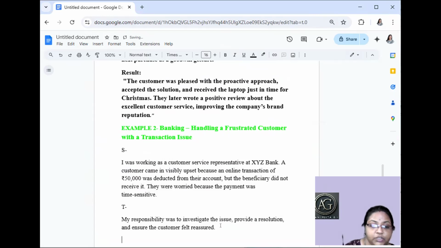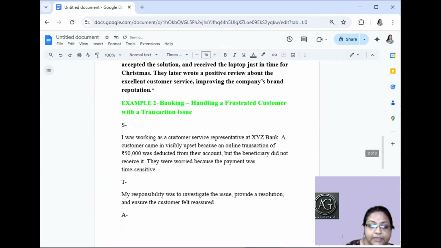Then what was the action that you had taken? Probably you listened patiently, you acknowledged the customer's concern and assured him that you will resolve it as soon as possible. So you check the transaction logs, go to the system and find out the debit credit legs and see whether the amount was in pending state or it was lying somewhere in the sundry account or there was a technical glitch, what it is.